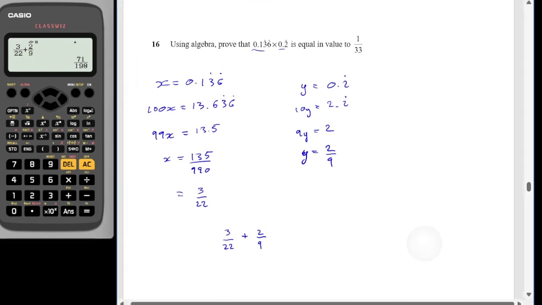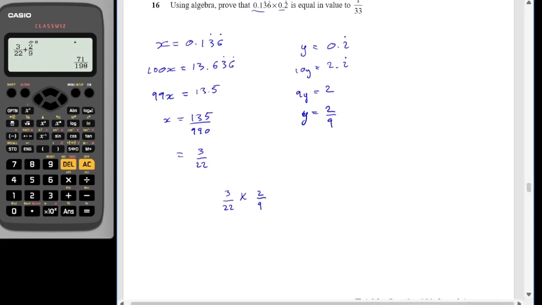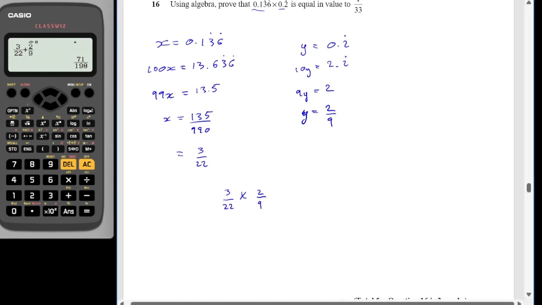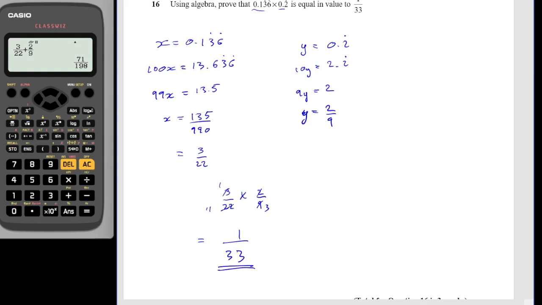Right, so we have got a mistake. Let's just go over it again. There we go, it's times. So quite silly. We were supposed to be timesing them, not adding them. I was trying to add them. So if we times them, we can cancel down by a factor of 2 here, and we can cancel down by a factor of 3 here. So it's going to be 1 times 1 is 1, and then 11 times 3 is 33. There we go. Silly me, trying to add them rather than times them.